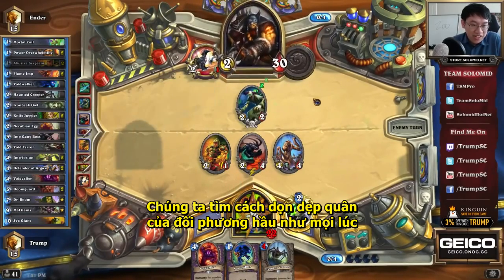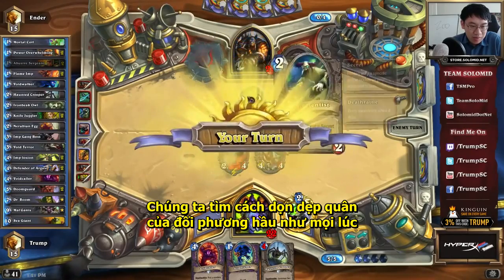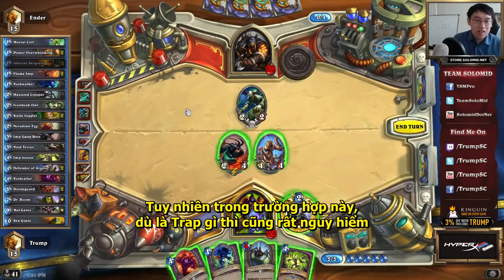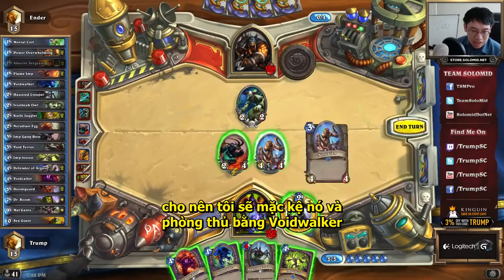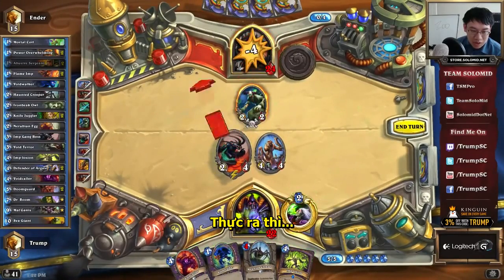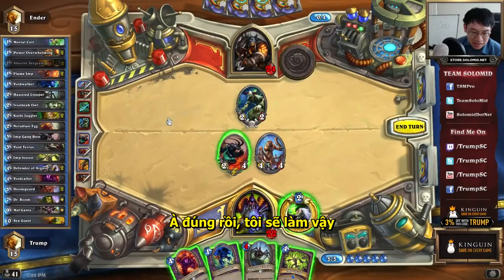You're almost always looking to clear the opponent's cards. In this case, though, just because either trap which comes out is so devastating, I'm going to instead ignore it and just defend it with Voidwalker. Actually, yes, I'll do that.